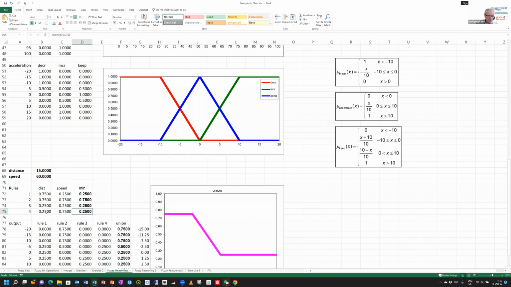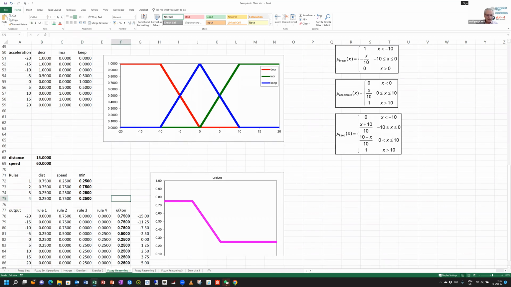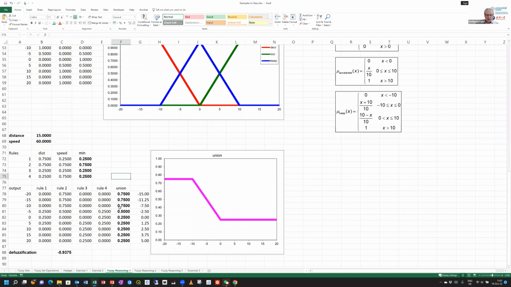And for rule number 4, we compute the minima again. Now we have all those minima. And you recall that in the next step, we have to cut the conclusion functions at those minima, and we have to do that for every rule.